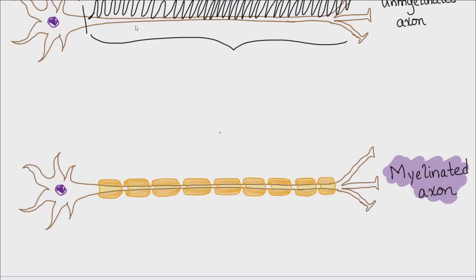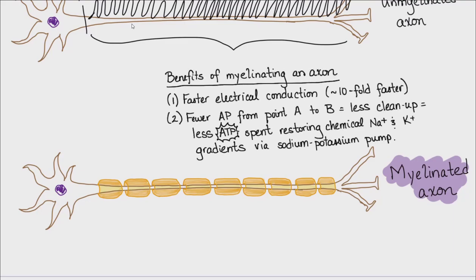So let's go ahead and list both of these benefits of myelination. Okay, make sure you pause the video and go ahead and write these two benefits down. The benefit that we're really going to focus on is going to be faster electrical conduction. That's really our major focus for this lecture.